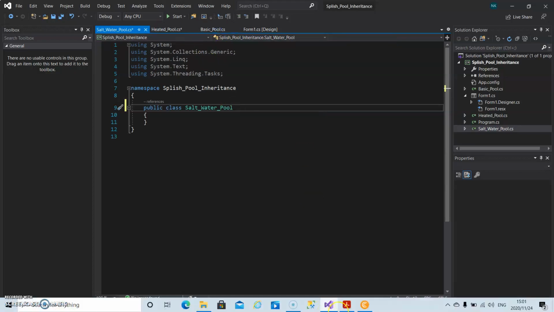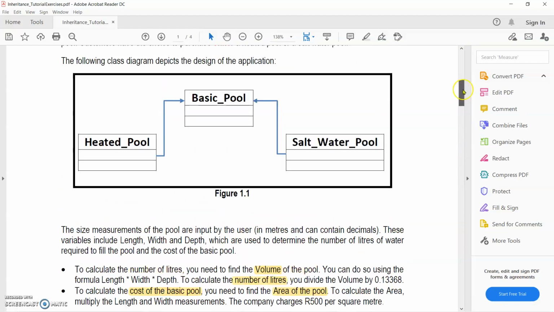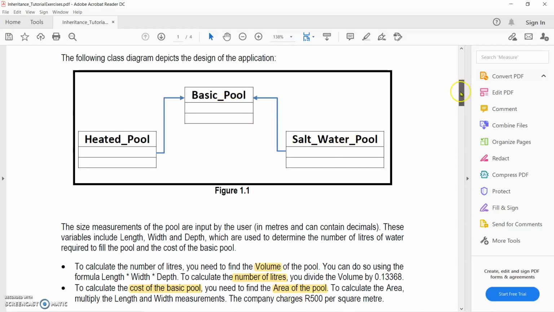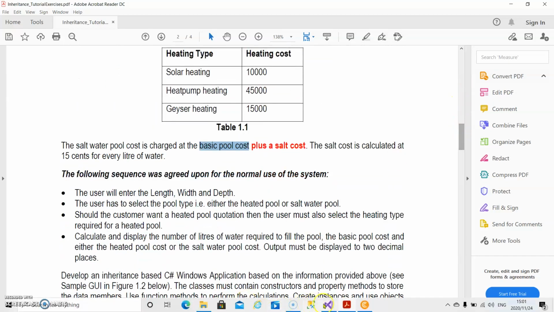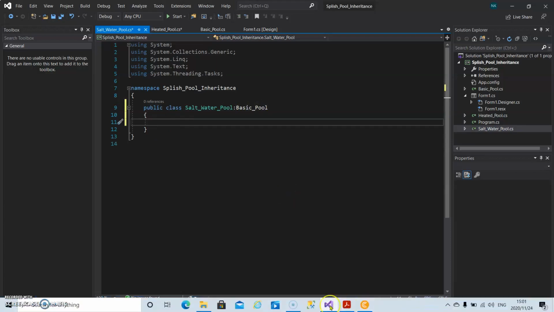A parent. You must check very carefully the relationship here with it. They just given us the heated pool will inherit from the basic, and then the salt will inherit from the basic. So you must be careful when it comes to equal diaco, and then must combisa futhi the relationship between the child and the parent. So you need to put that here, and then put this colon, and then put basic pool. Yes, this is the name of the parent. Okay, and then let's go to our code now. So la yini ke manje kumele siyenze la. Remember I said ukuthi la ayikho into i-user ezoyifaka as input. So and futhi ayikho into edinga ukuthi si declare la kule class le saltwater pool.